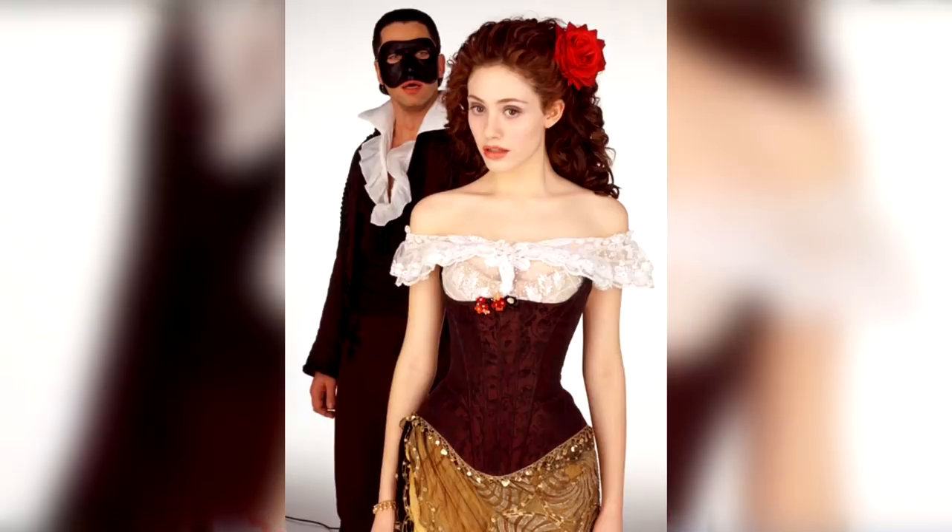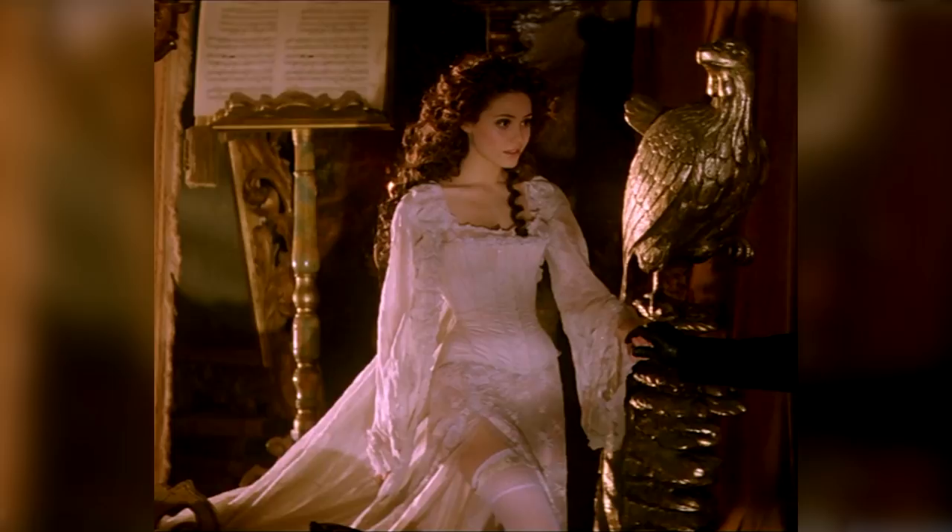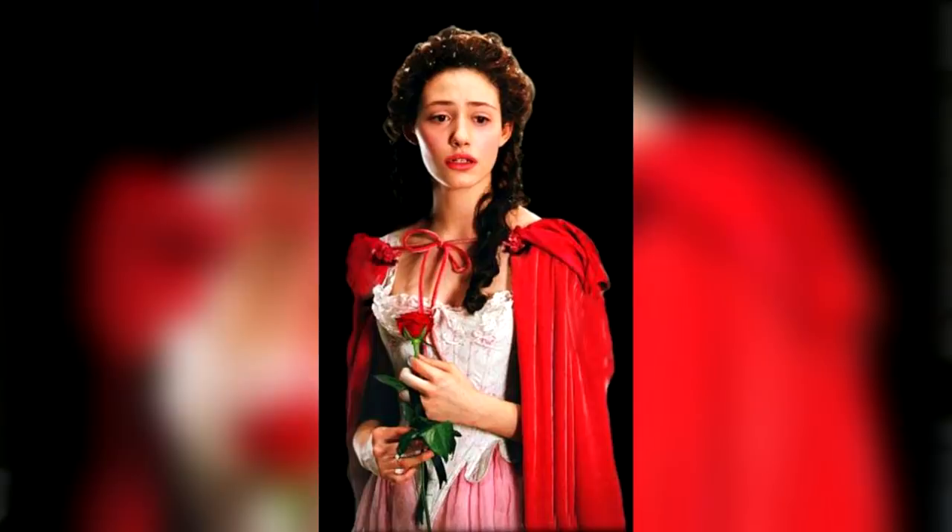Phantom of the Opera — there are several corsets appearing in that movie and I'm sorry to say none of them is correct. They look kind of 2000s to me, which is when the film was made, so it makes sense, but they just look really modern. Most of them don't even feature a front busk, which was essentially canon at the time. The shape has nothing to do with what women wore back then, the fabric is off, and the movie is set in 1870, so accuracy-wise it's like a four.